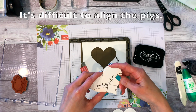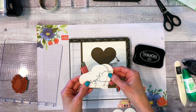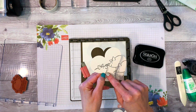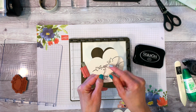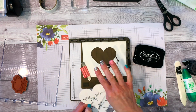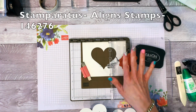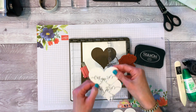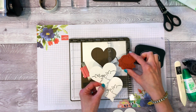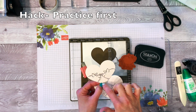You're probably not going to get it perfect the first time. Even though I'm experienced and I feel like these things are comfortable and easy for me, I did not have the best experience. See, I first had the piggy going overlapping its nose. So the placement of your piggy is so essential. And that's where the Stamparatus comes in, because it helps you align and know where it's going to be at. You just might have to pick him up and move him. If you do, I would suggest doing a practice run on a regular piece of white paper.